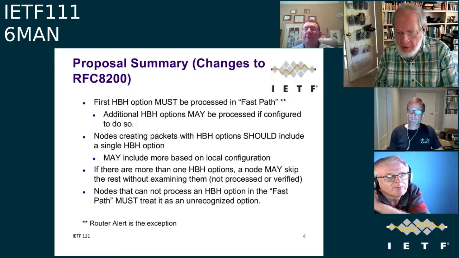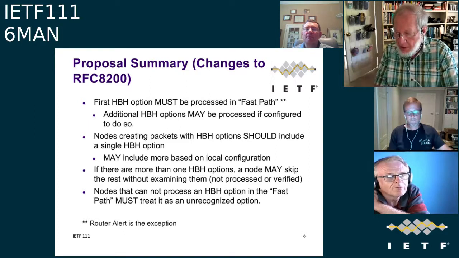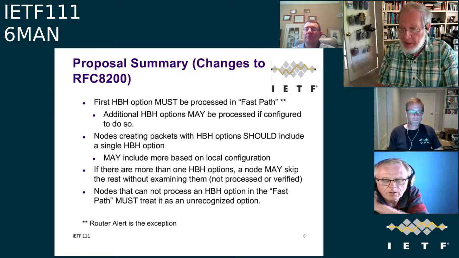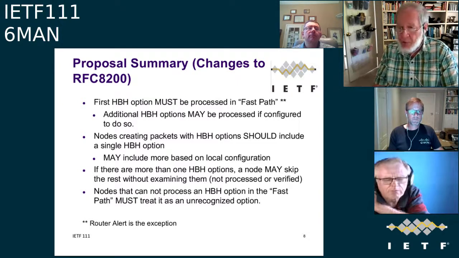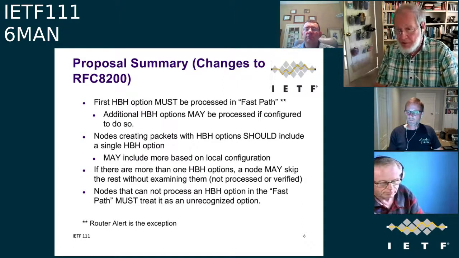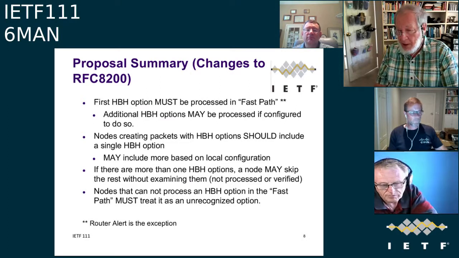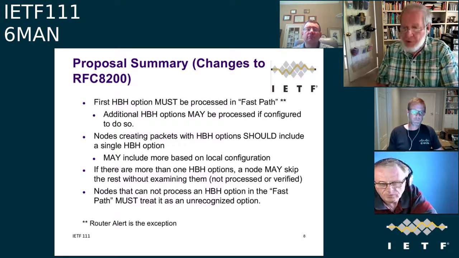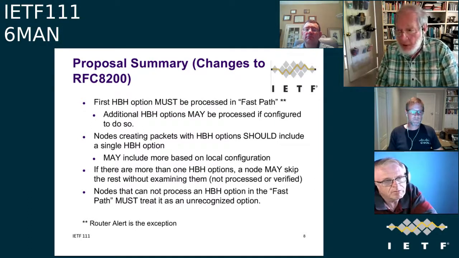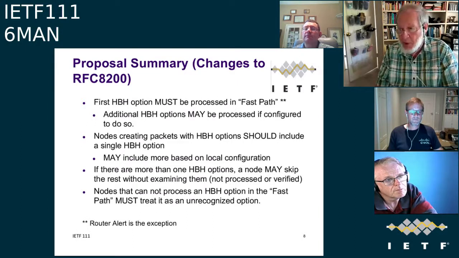So it'll show up in the issue slides. We did recently realize from thinking about the draft that if you have hop-by-hop options that don't need to be in every packet, this approach works well. If you have an option that is required to be in every packet in the flow, then if it's the first option, and nodes are just processing one, the others aren't going to get processed, or if it's the second option, it may not be processed. So that is an issue we are raising as well.